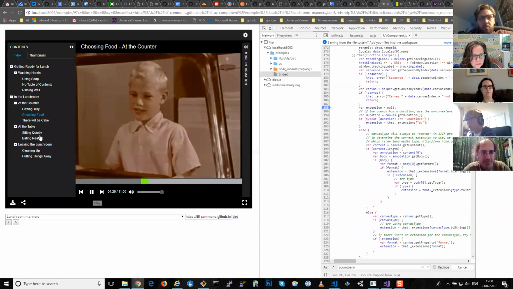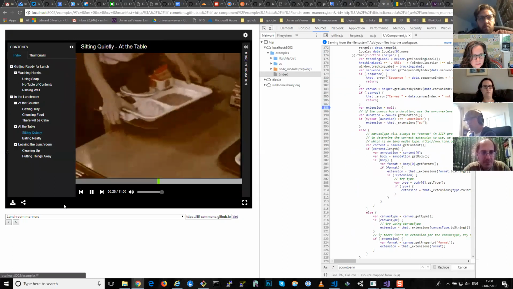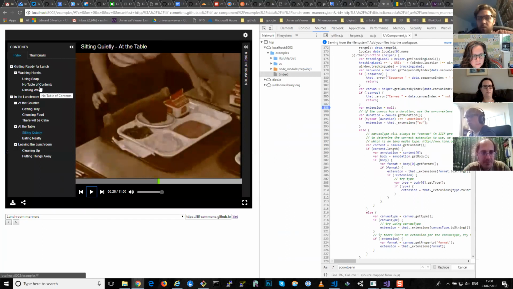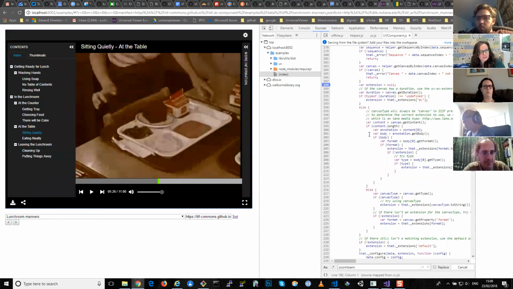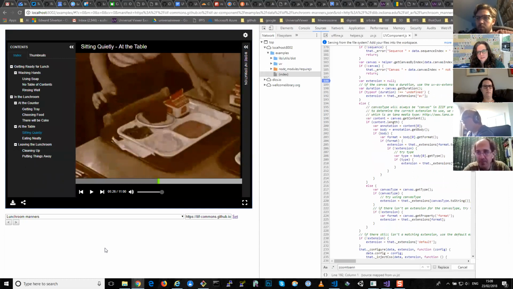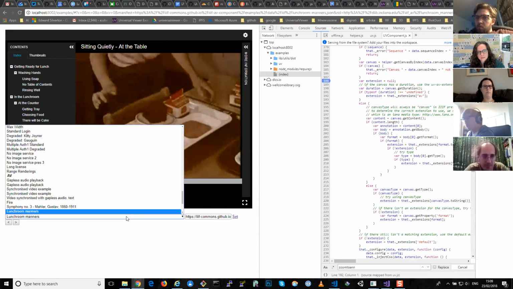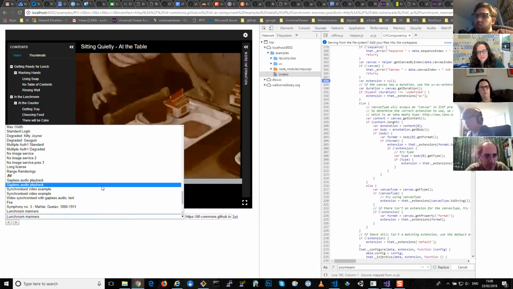This uses all the same components that the C Dragon extension uses, exactly the same stuff, the metadata panel and everything. Because it's all IIIF-y, it all just works. So it's doing some logic and finding the extension to use and initializing it.